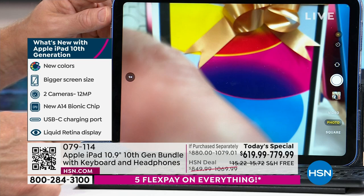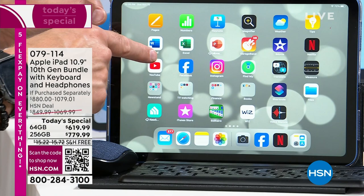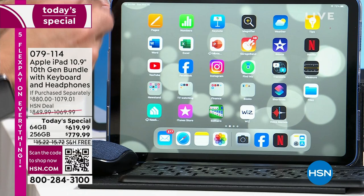Boom, just like that. That's the fluidity of that processor, because I don't know if you're like me, Alice, I'll be on social media and all of a sudden I'm like, oh, that reminds me, I need to send that email, or I wanted to share this with someone, or I'm watching something and I'm like, oh, that reminds me, I wanna make that purchase before the end of the day.